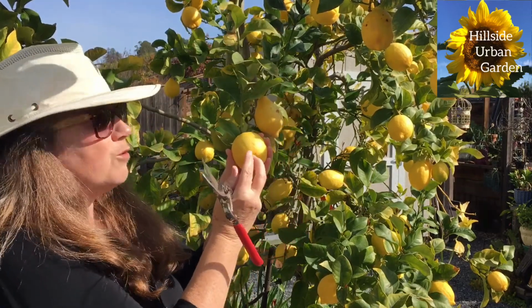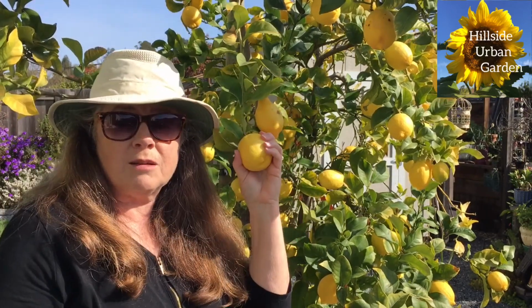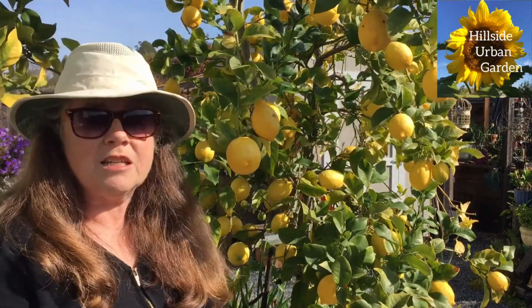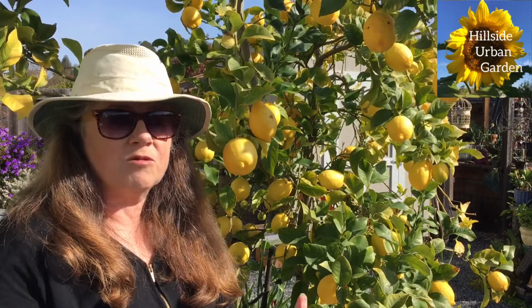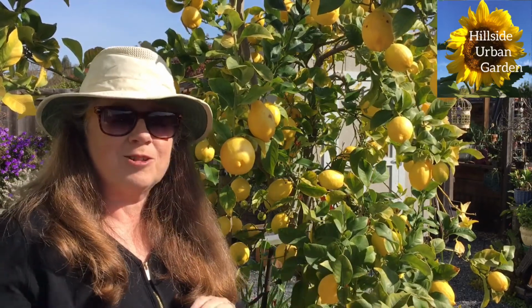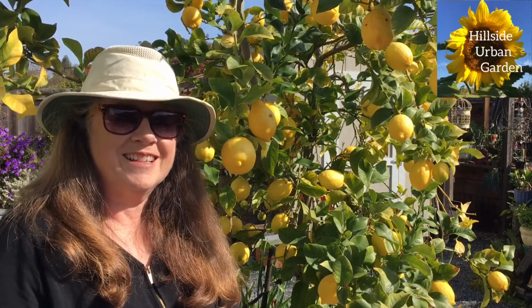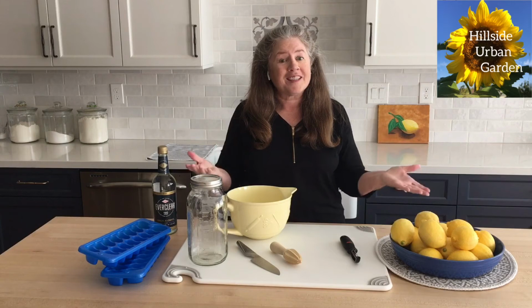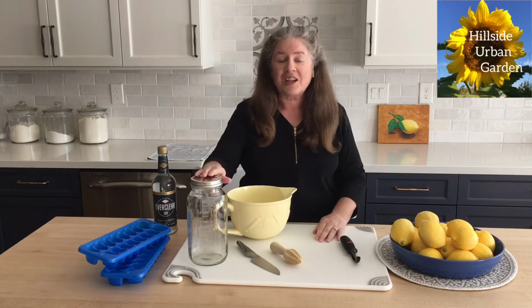So you're going to be looking for the skins, because we need that for the limoncello. I'm going to go here and pick out probably 10 to 15 lemons and go back into the kitchen, and I'll show you how to make the limoncello and how to store the lemonade for the summer. So stay tuned.